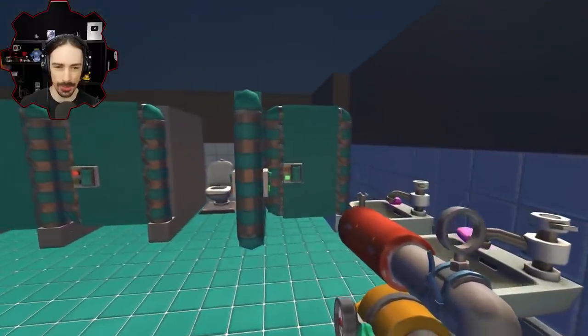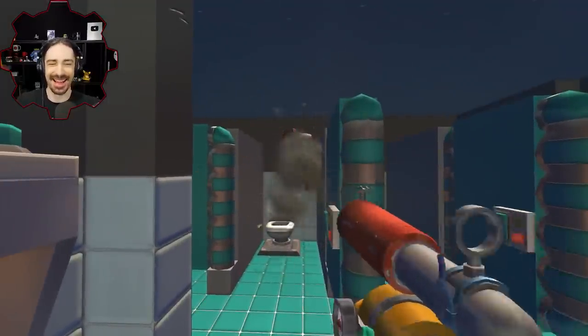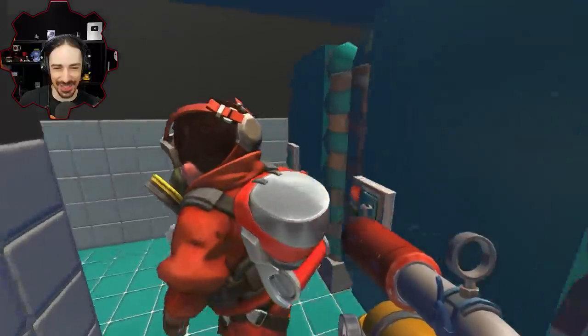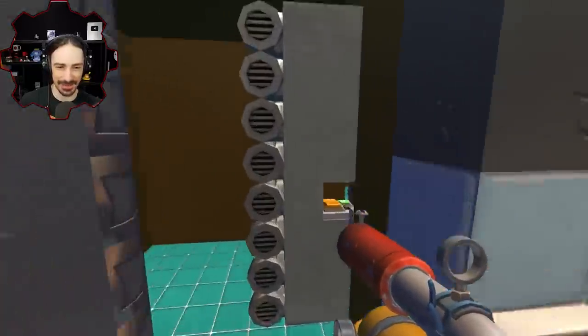Oh, no enemies here, apparently. You put it on easy mode, didn't you? God hides in the bathroom. The starting bathroom. I thought you weren't going to check every stall, bro. Of course I'm going to check every stall. Was it the first stall? I was in like the third stall on the opposite side.